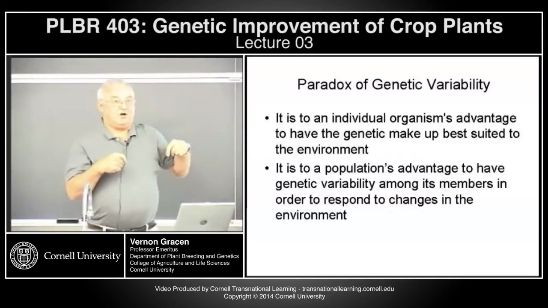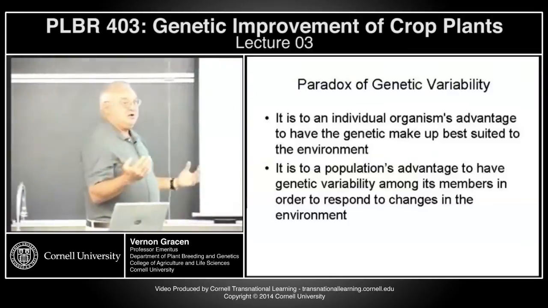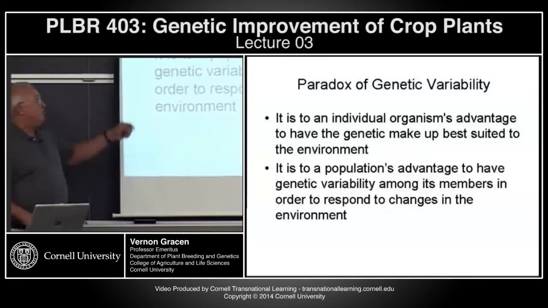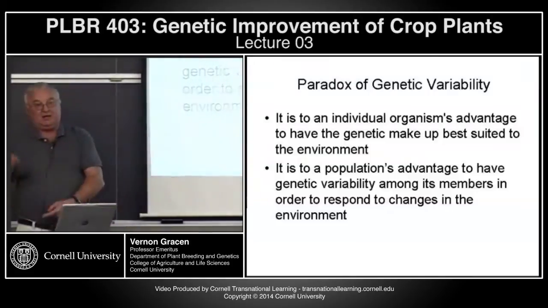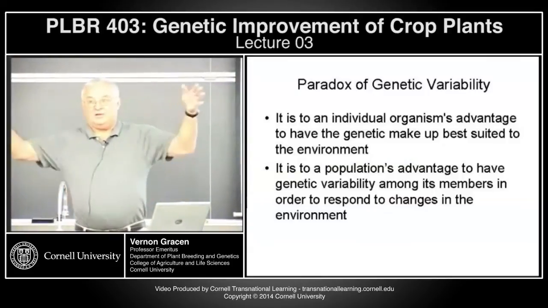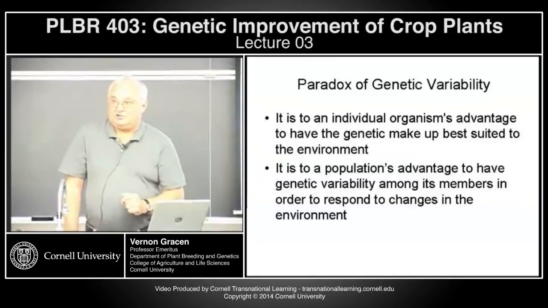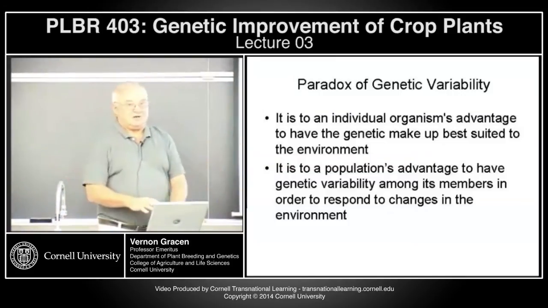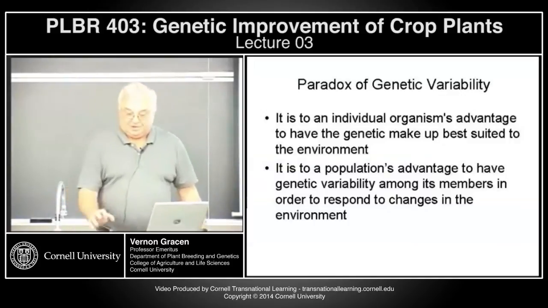Because the individual farmers are saying, I'm not worried about worldwide security and genetic diversity. I want the most yield out of my land year after year after year, and I can do that with a lot less genetic diversity than the whole population of my crop needs to carry.